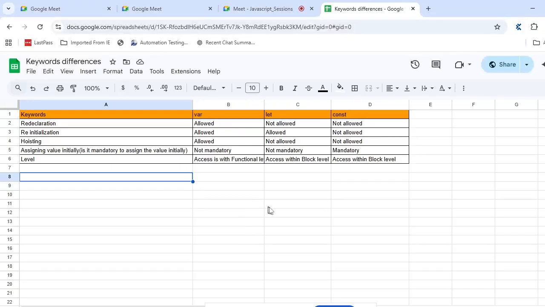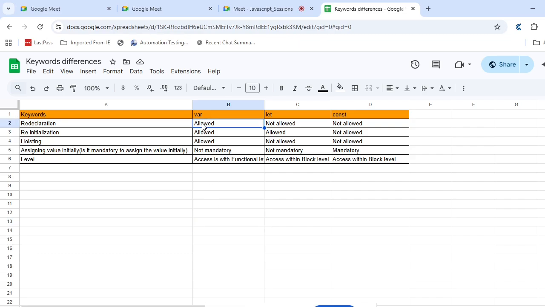That is the first difference, okay. Declare, redeclaration, who is allowing? Only var is allowing. Let and const are not allowing. You are seeing the error message for the case of let and const, which is good, right? Usually you're not supposed to redeclare the values, but this guy var is allowing, okay. No issues, you can redeclare like that. That will affect the performance of your script, okay. So not recommended, don't do this, okay.